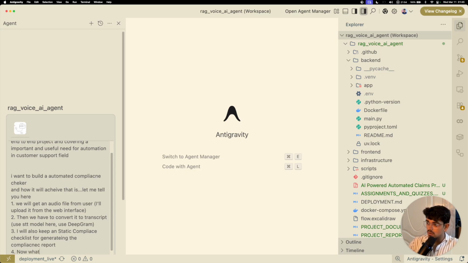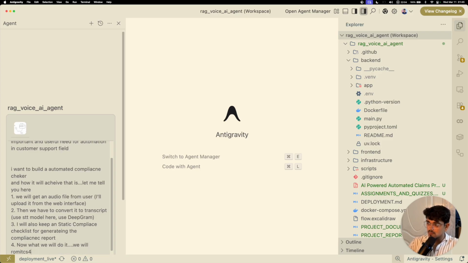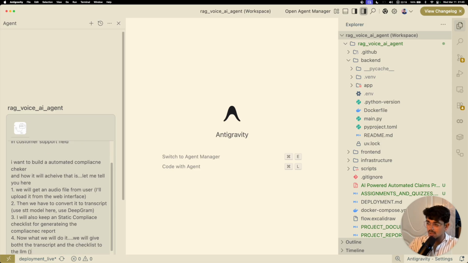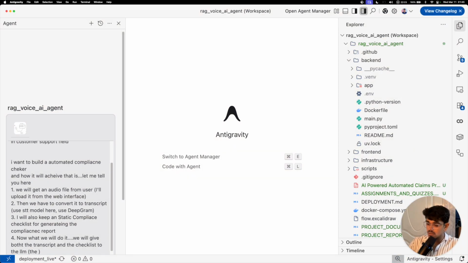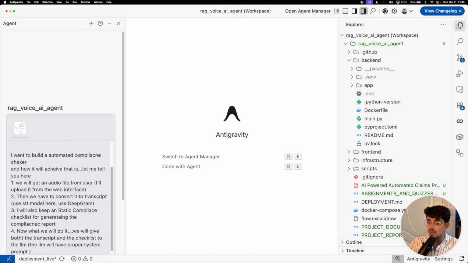Now what we will do is give both the transcript and the checklist to the LLM, and the LLM will have a proper system prompt for handling this task.